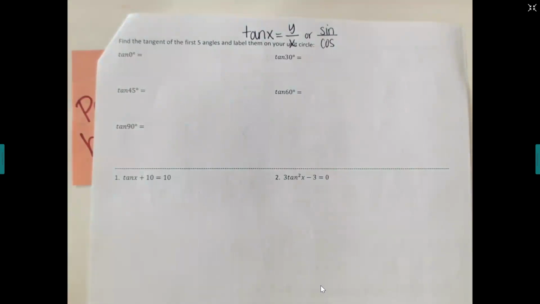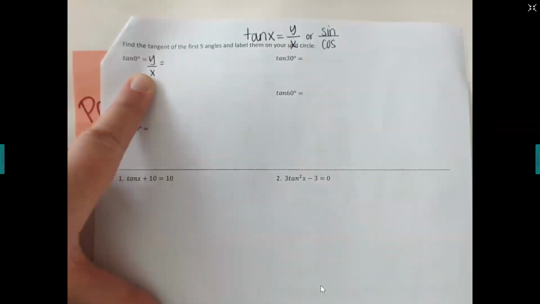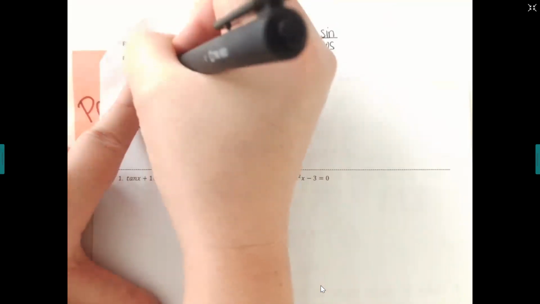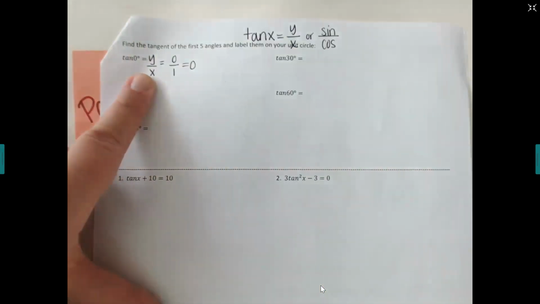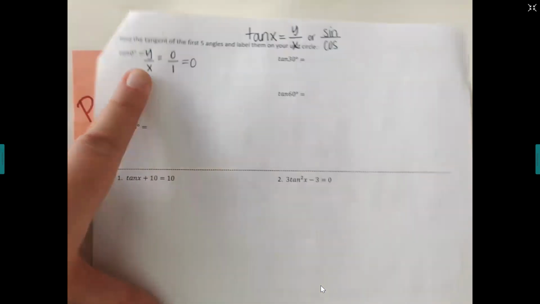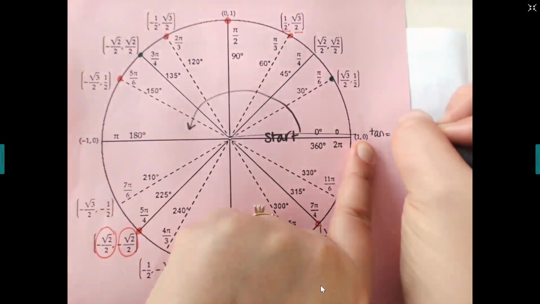So we're gonna start with 0 degrees. At 0 degrees, tan is y over x. Can you find 0 degrees, please? And tell me what is the y value? Okay, it is 0. And what is the x value? 1. And what is 0 divided by 1? 0. So now we're gonna go to the unit circle and label that. So 0 divided by 1 came out to be 0. So right here on your circle, put tan equals 0.